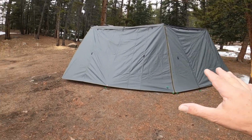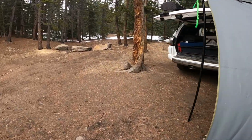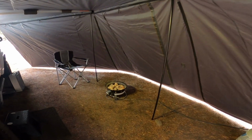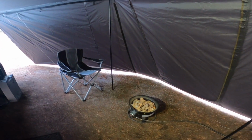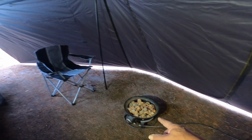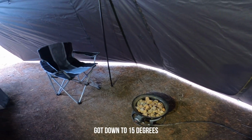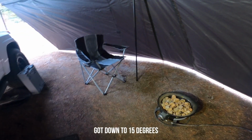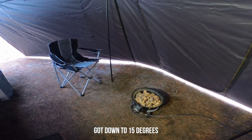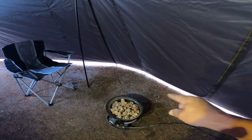I'm trying this for now because I have my fire pit in here, so I know it might be a little dark and the sound might be weird because there's a little echo chamber in here. So I can just sit in here. I don't care how cold it gets outside. It's supposed to be into the mid-teens, maybe low 20s tonight, but something tells me I'm going to be very toasty.